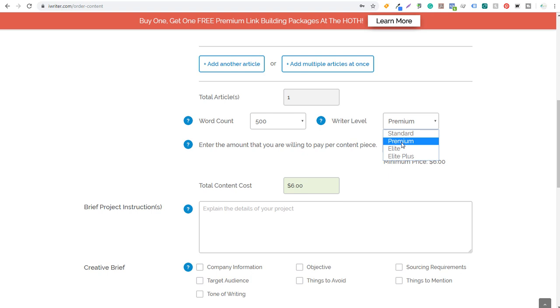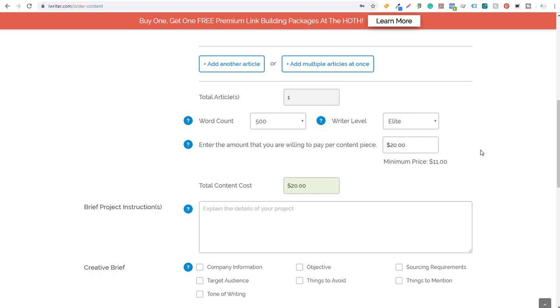What I found is coming here and choosing Elite from the dropdown, and then choosing my word count. So let's just say I want a 500 word article. What I'll generally do is take this minimum price and almost double it every single time. So I would do something like $22. Maybe for this, I would just do $20. So if I'm looking for a 500 word article about farmhouse bathroom decor from an Elite writer, I'm going to do $20 for how much I'm going to pay for this piece of content.